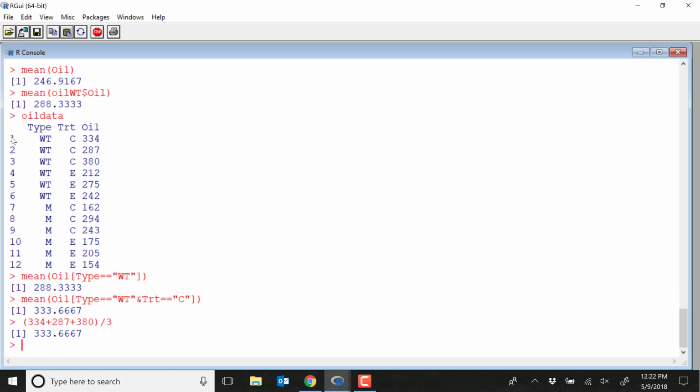Now on a smaller data set, we can do it by hand like that, but on our big data sets that we'll be working with, you're going to need to learn to get familiar with these functions. You might have 5,000 observations that you need to add up, so you definitely don't want to be doing it by hand. Okay, that's all outlined in the R help file, and you can work through that slowly on your own and also complete the little R quiz that will help walk you through some calculations and get your confidence up using R. Good luck.